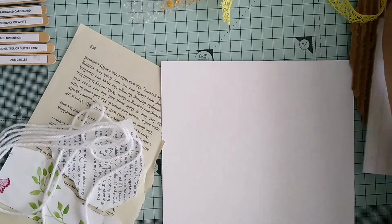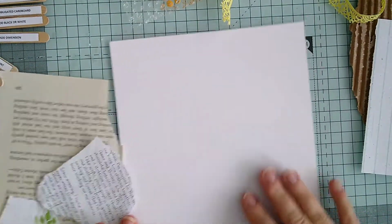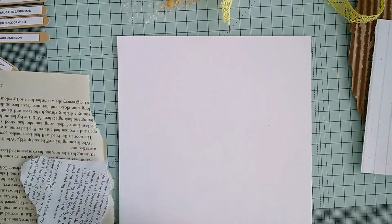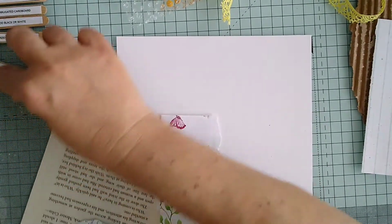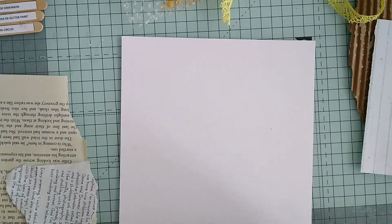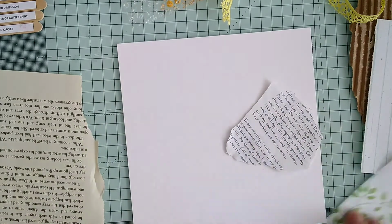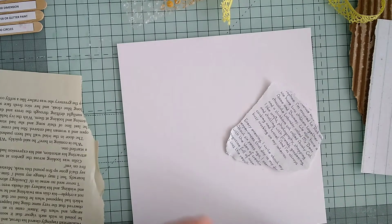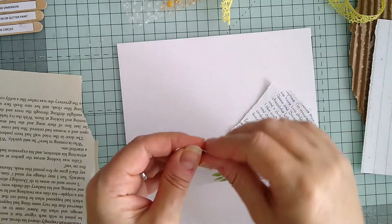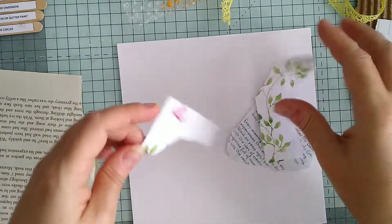Okie dokie, I'm back with a few supplies, and I don't really know what order I'm going to do it in, but I shall go with the flow. I think I'll do a bit of collage first. I'm just trying to put my sticks up there. There we go. So what have I got? I've just picked a bit of Daphne's diary. She's always great for a bit of collage. I think this came from the top of that page as well, so I might just break that up a bit.